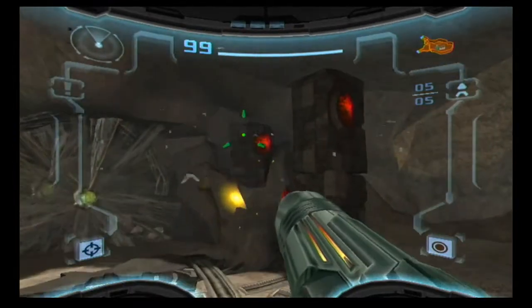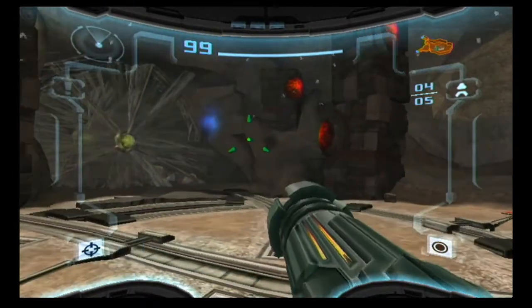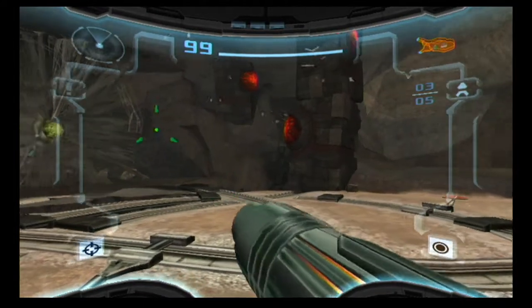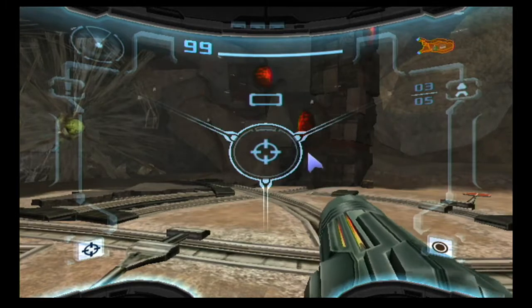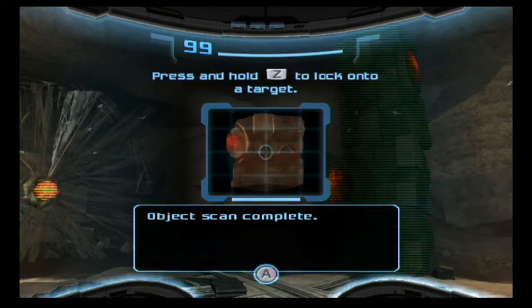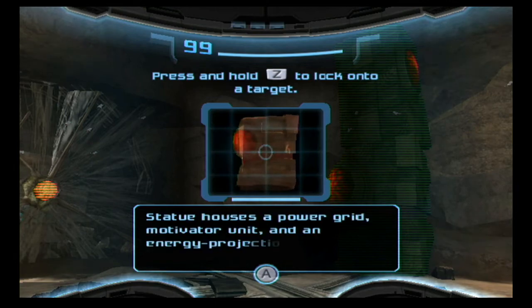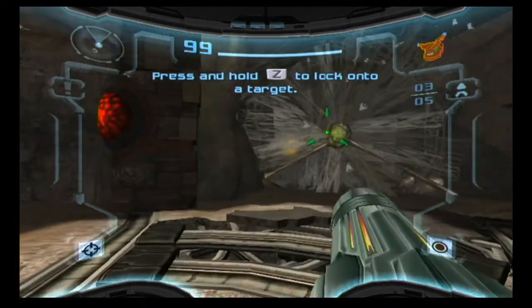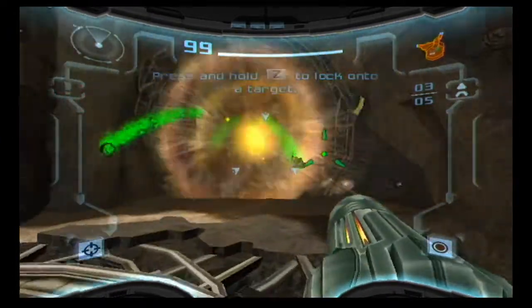And I've got rockets. And you see how the gun changes depending on which mode I'm using? Oh, that's cool. I still got my visor for scanning, and now it lights them up to tell me I can scan. But there's so many things you can scan. If a bad guy's dead already, you didn't kill it, it's just dead. You scan him, it tells you how it died. Stuff like that is really cool. Again, you can lock and you can move.